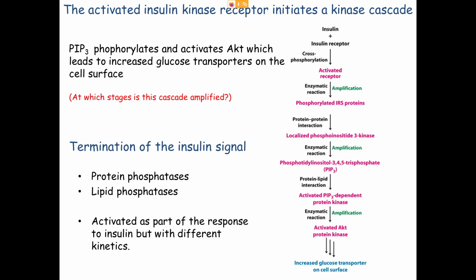It's very rapid. So how do we stop all this? All these things that are getting phosphorylated need to eventually have their phosphates removed. And we do that with phosphatases. So phosphatases take phosphates off, kinases put them on. So we have protein phosphatases to remove them off of proteins, and we have lipid phosphatases to remove them off of lipids. And these are always active. These phosphatases are always around. They're always constantly removing the phosphates. If we want to do this, we keep putting them back on. As long as the signal's there, we'll keep doing it. Yes, this is expensive, but the cell needs to live.